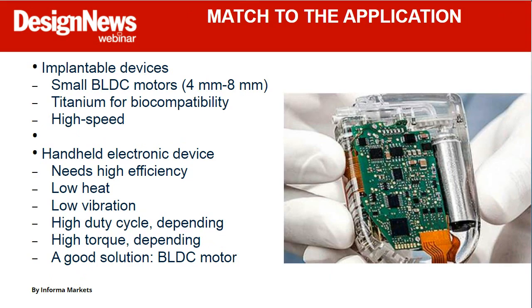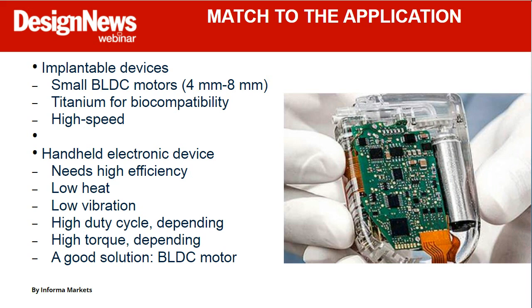And I promised at the end that I would get back to the whole application thing. So we've been talking about some of them throughout, but implantable devices: small DC motors, BLDC motors, 4 millimeters in diameter, those little guys. It'd be built of titanium because you've got to be biocompatible if it's implantable, but you can get the high speed that you need.